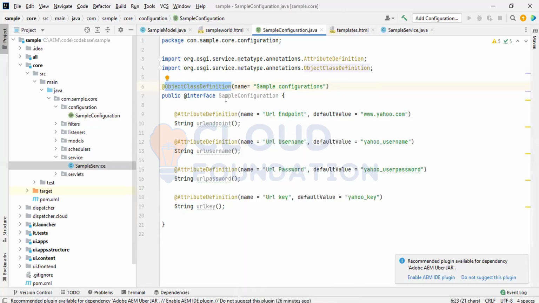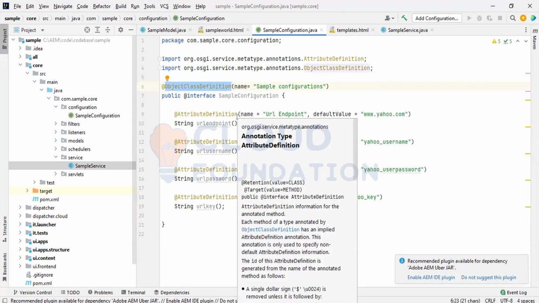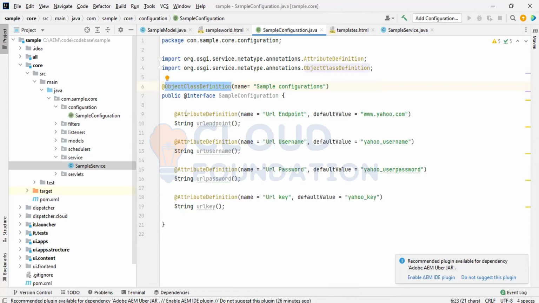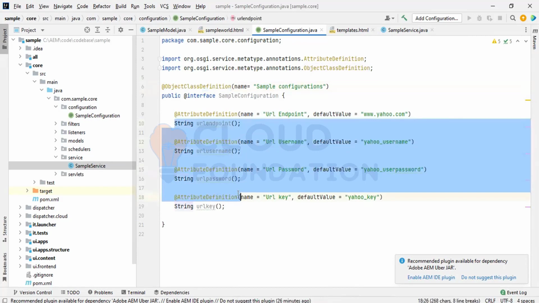Now, the properties that will be dynamic, whose values we can dynamically change at runtime, are basically these. These are the attributes, you can call them attributes or values of this configuration. And you need to make use of the annotation @AttributeDefinition.